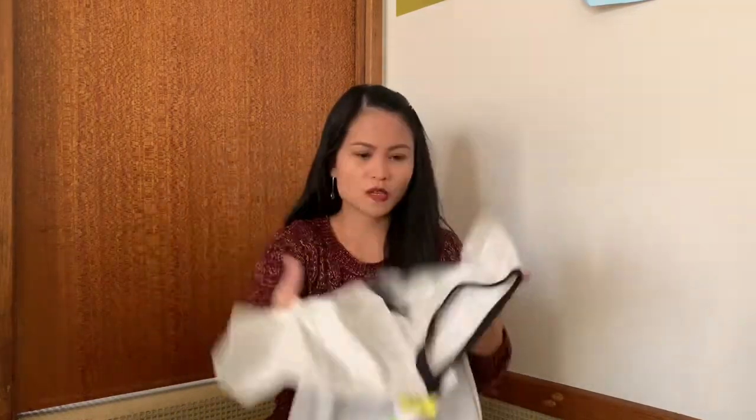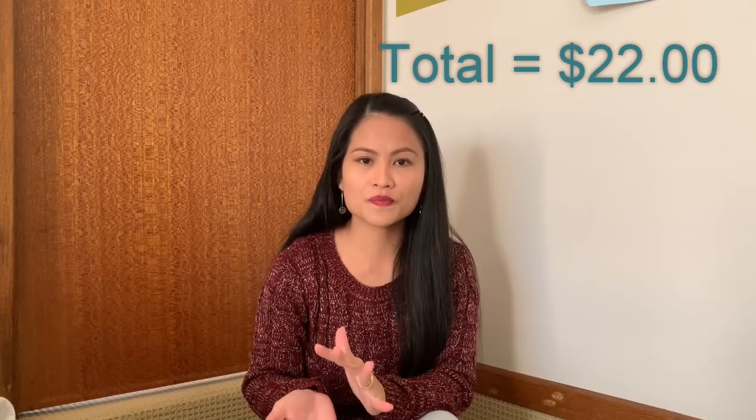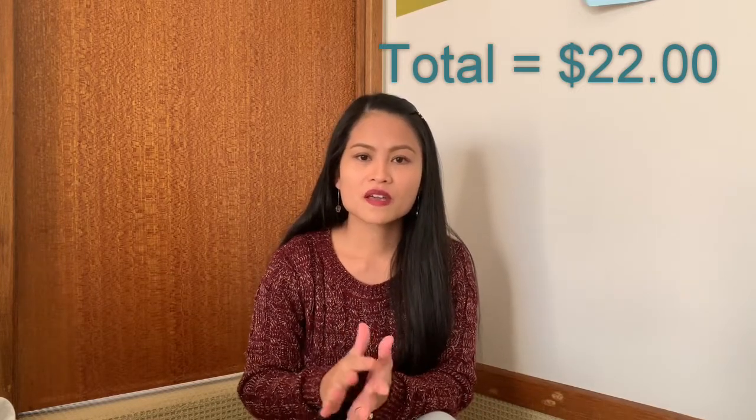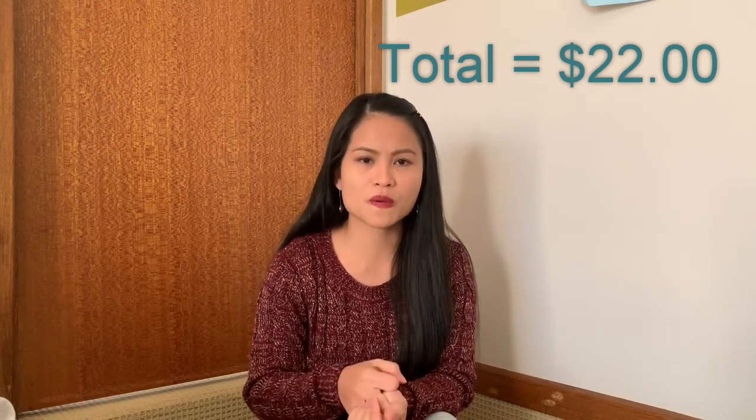So that's all my haul. I bought all these clothes mid-autumn here in Australia, and at the moment it's winter. They tend to have a big sale after the last season finishes — like when summer ends and autumn arrives, Kmart and Big W have a big sale. That's why I got everything at such good prices, like three dollars for a pair of shorts and two dollars for most of the shirts.